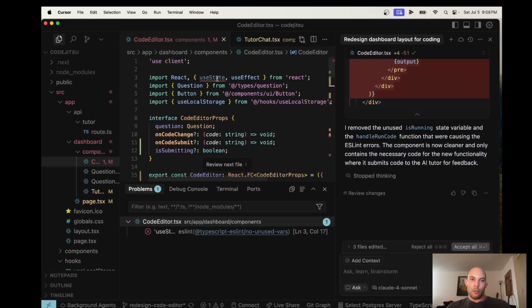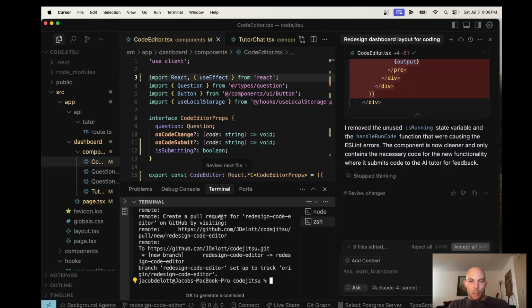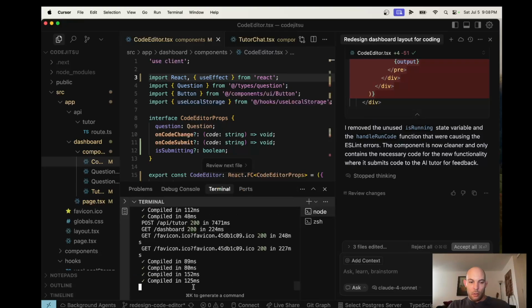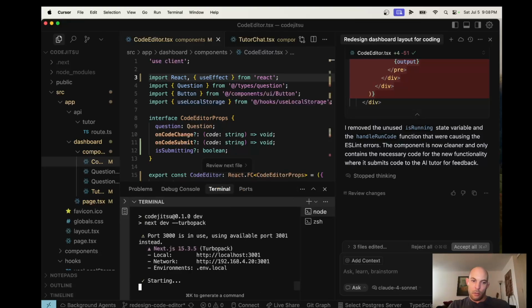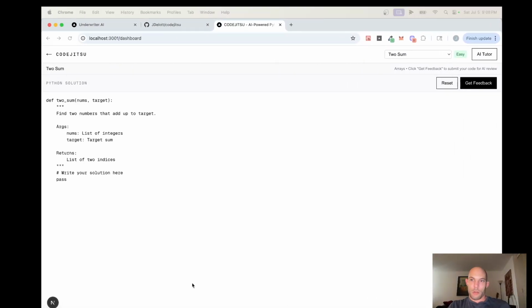And then there's a useState that's not getting used. Whoa. Okay, cool. Let's see if that works. Okay. Yeah, get feedback, reset. Cool.